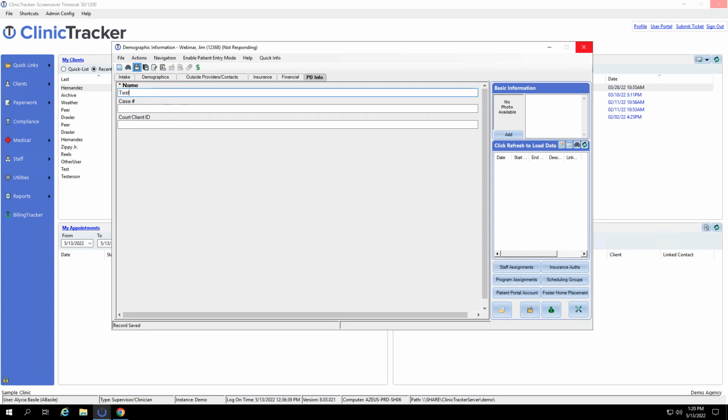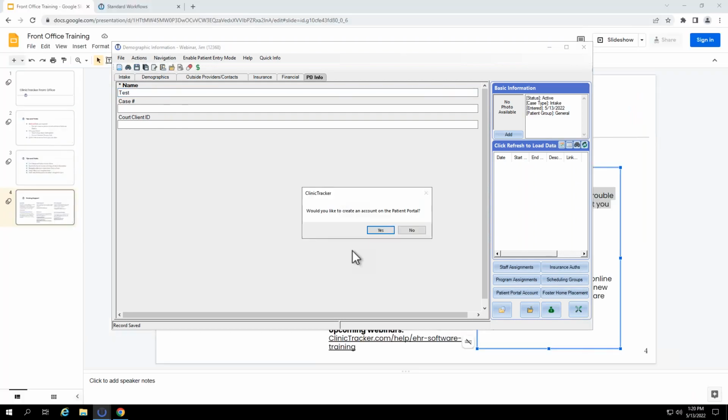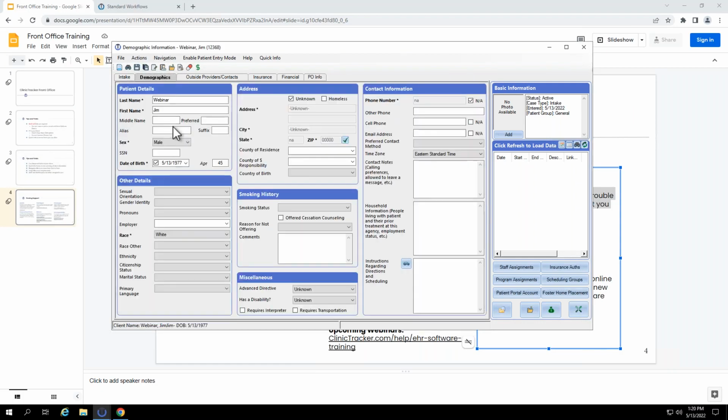Now, one thing I didn't show you, oops, excuse me, we'll do this patient portal account in a second here. One thing I didn't show you as we were moving through on this date field. Okay, some people are like me, they use their keyboard as opposed to clicking with their mouse. So I just like to mention when you're using a date field, you can tab in, use your space bar to select or deselect the date. So I'm just pressing my space bar and you see what happens.